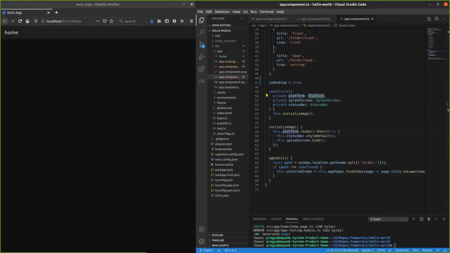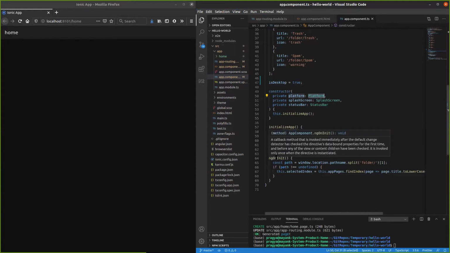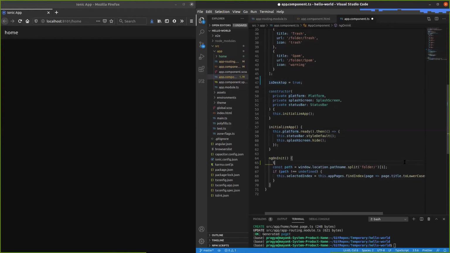So in ngOnInit, we'll be initializing our isDesktop. Let's see how to do that. So this.isDesktop equal to this.platform.is.